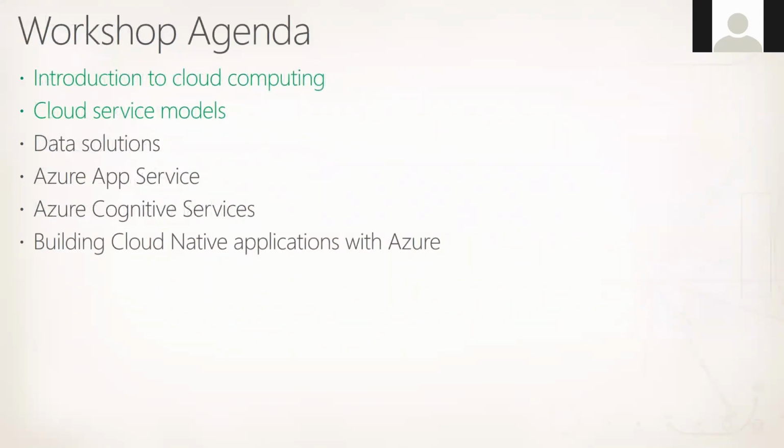So we have completed the first two modules, which are introduction to cloud computing and cloud service models. Then we are yet to complete the following modules, which are data solutions, app service, cognitive services, and how we can bring all those things together and build cloud native applications. So that is the trend.